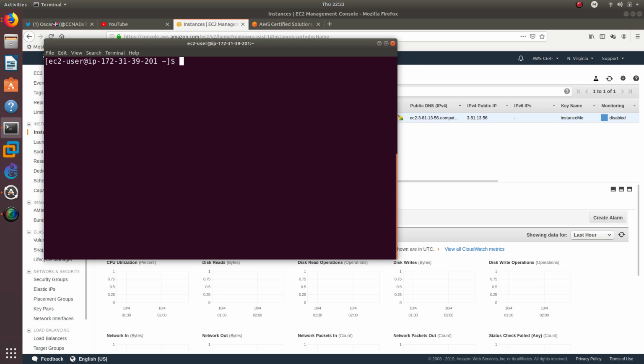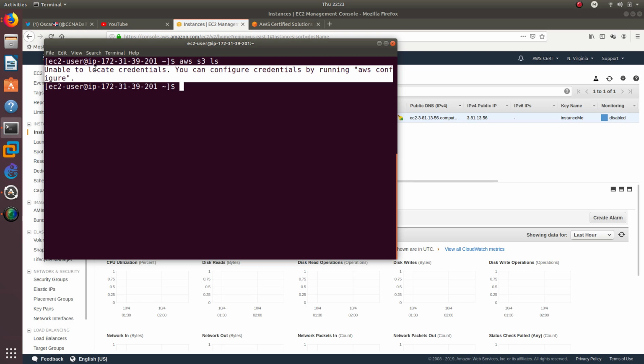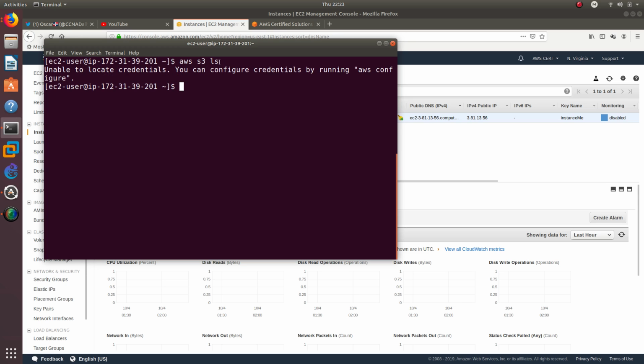There we go. So what I want to do is go into AWS S3 and list the buckets that I have. And as you can see, we do not have any credentials to list those S3 buckets right now. And also, if you do an ls, you're not able to see that hidden .aws folder that we want to delete, and that's where my credentials are stored.